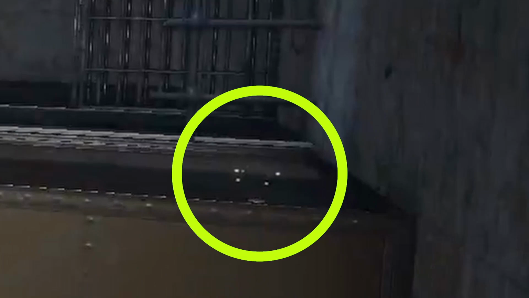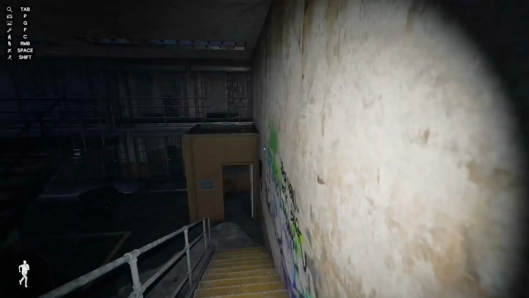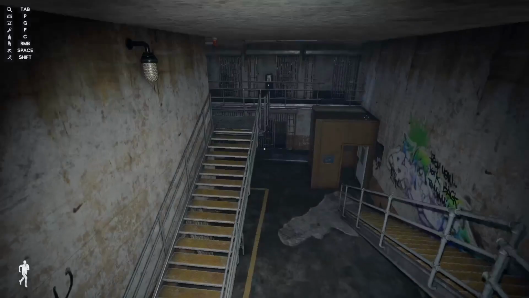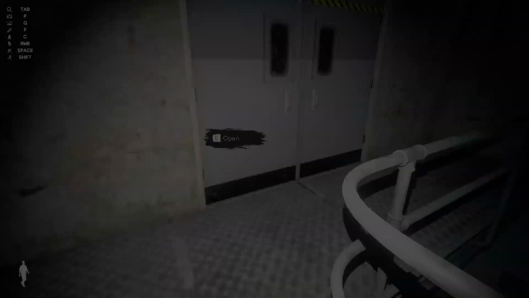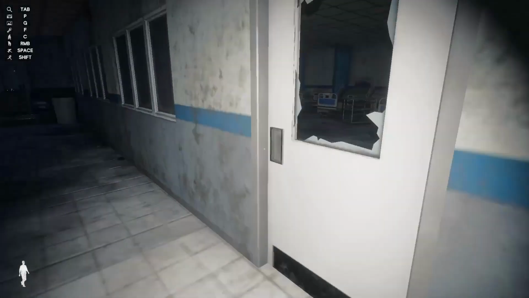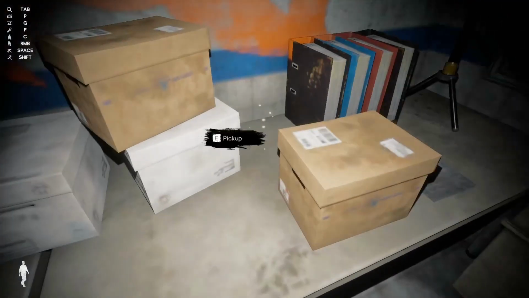Oh, there's something in there. No, that's not how it works. Let's climb. Let's try running from here. No. Okay. Now it's better. I only got 3. Hello. Oh, coin.